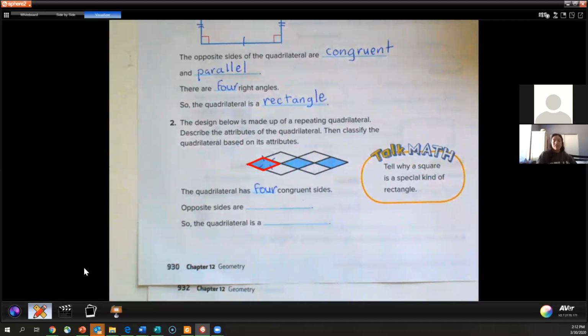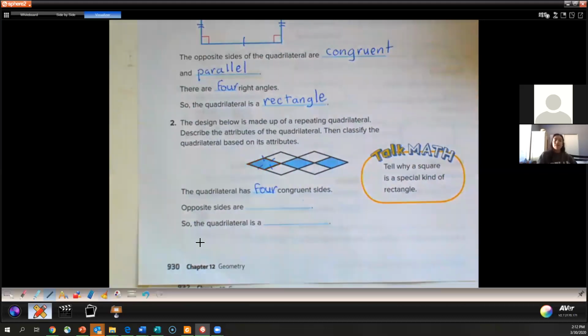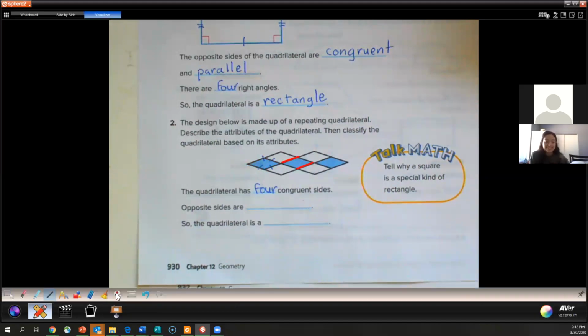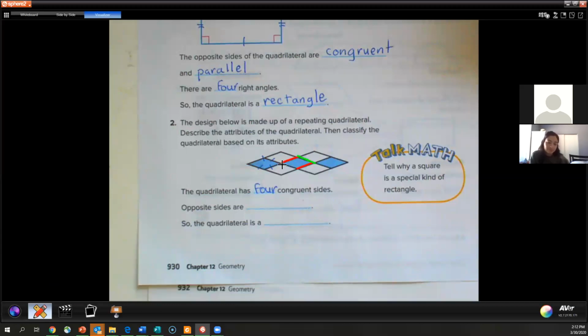Awesome. So then our next line reads, opposite sides are blank. So Mr. Yates, can you go ahead and highlight the 2 pairs of opposite sides in that one for me? Yeah, and since they're all the same, I'll just do another one. Perfect. Here, and I'll get the other side. Ooh, he ventured out. He did green.